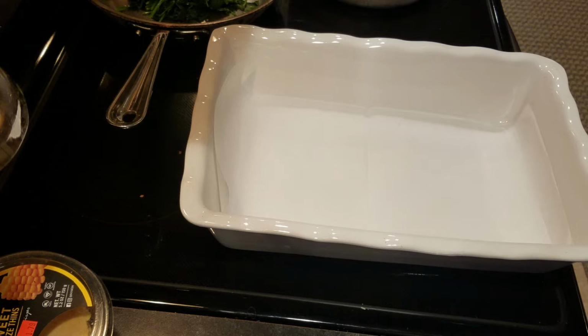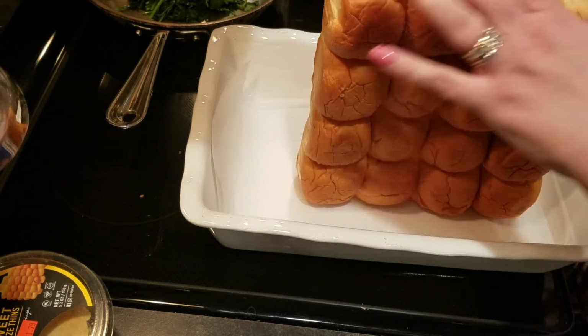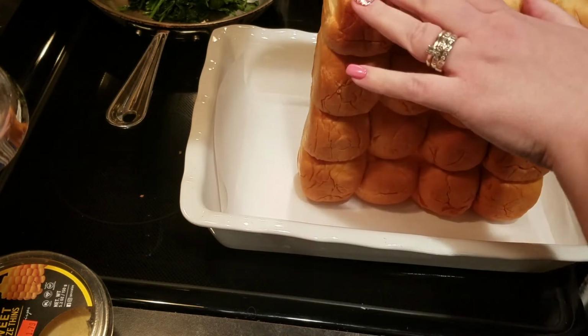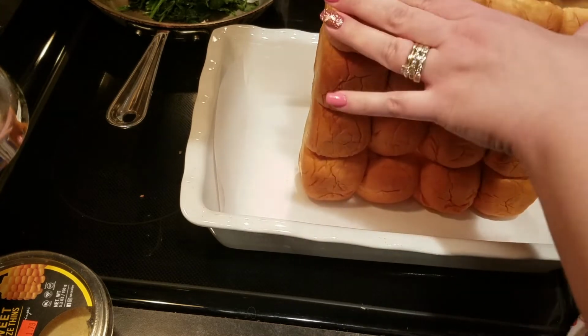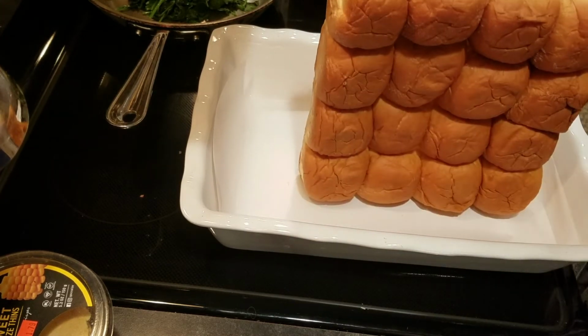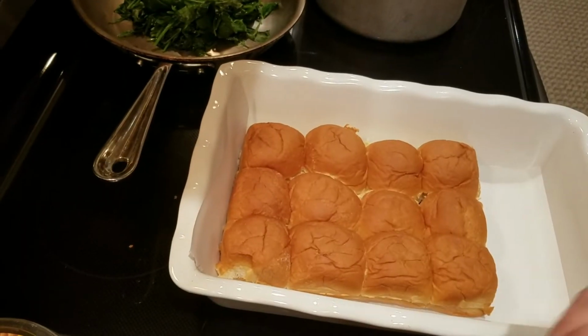Oh, I also cooked down that spinach. I didn't add any salt or any seasoning to the spinach. You can if you want to, but everything else has so much flavor in it, I didn't feel that to be necessary. So I have these sweet Hawaiian rolls. I had mine in the freezer, but of course you can just use regular ones.